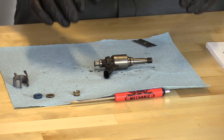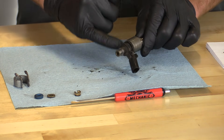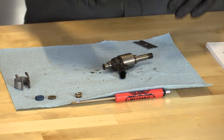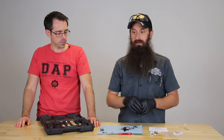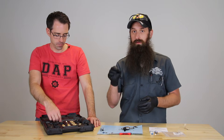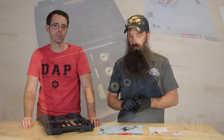Now we have all our seals off. We really want to go ahead and clean this injector — clean the tip off of it, clean any dirt, debris, and grime off of the other side. It's also a good idea to make sure that you are cleaning the cylinder head; you don't want any debris to fall into it. The kit comes with a brush to clean the injector port — make sure you do a really good job cleaning any carbon or junk out of the injector port.